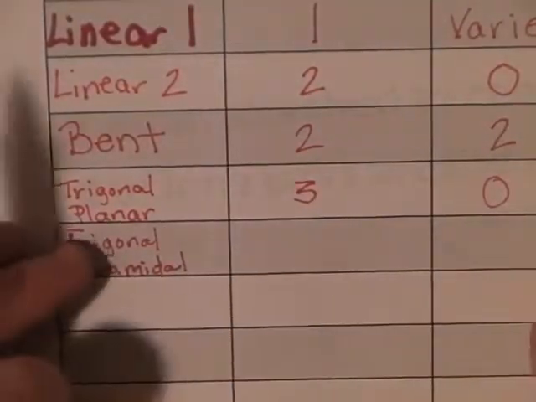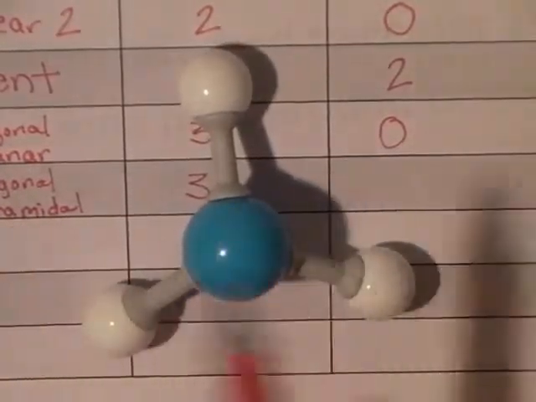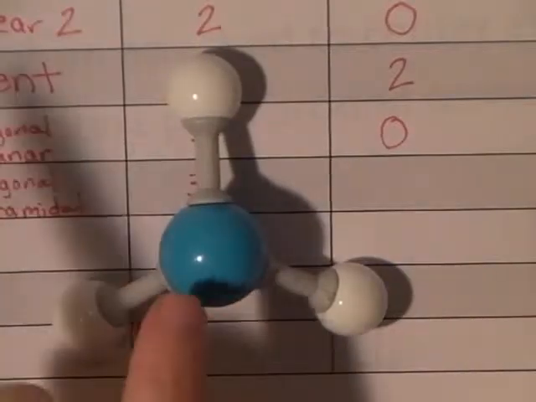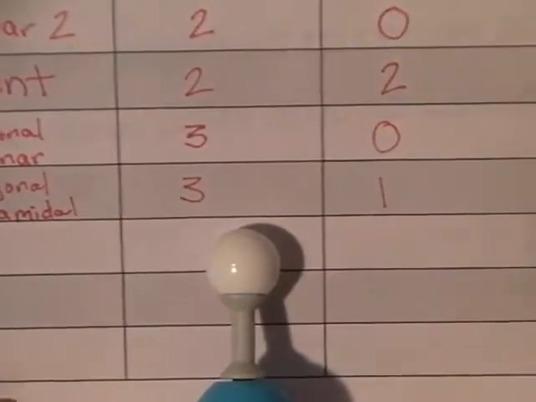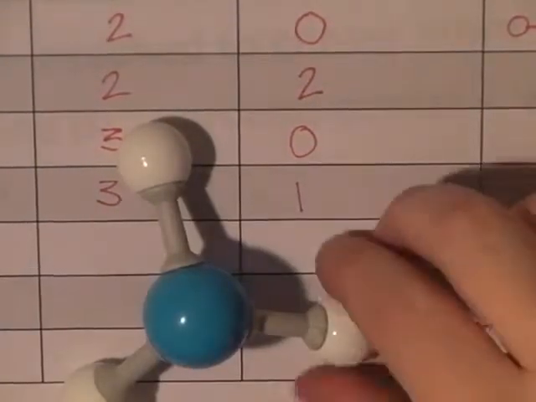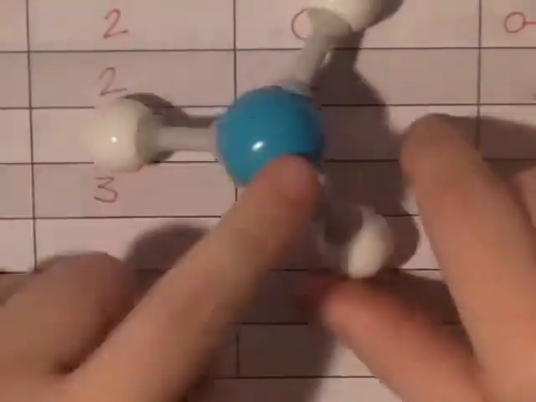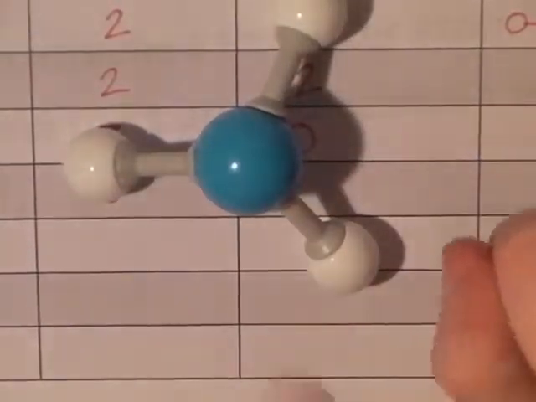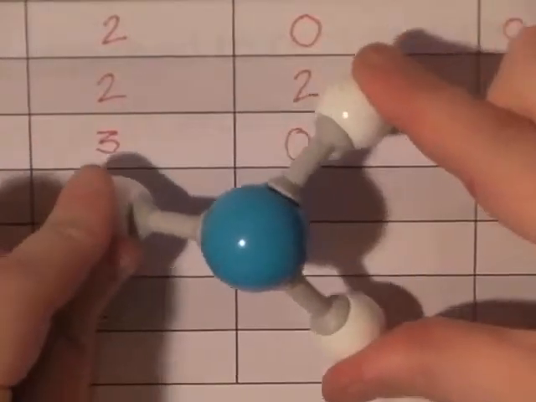Okay? So 3 atoms bonded to the center, and again, to meet the octet rule, if we've got 3 atoms bonded, so we've got 2, 4, 6 electrons, then how many lone pairs are there room for around the center? It's got 2 electrons, 4 electrons, 6 electrons in bonds. That leaves 2 electrons left to meet the octet rule, or 1 lone pair. So again, notice all of these, just like the bent one, all of these are being pushed together because the lone pair at the top is spreading out and taking up more space. So it forces all of those bonds to kind of bend together and form that pyramid shape.